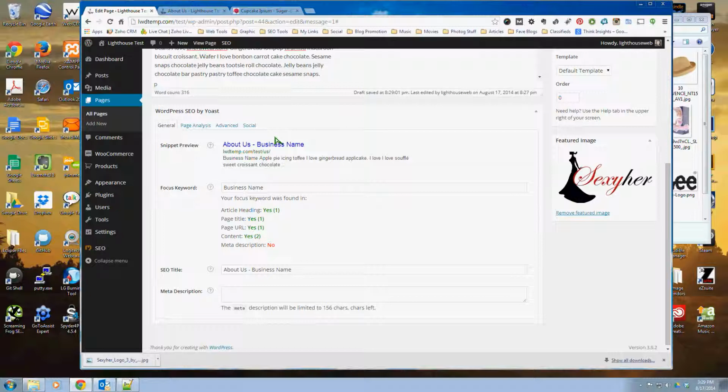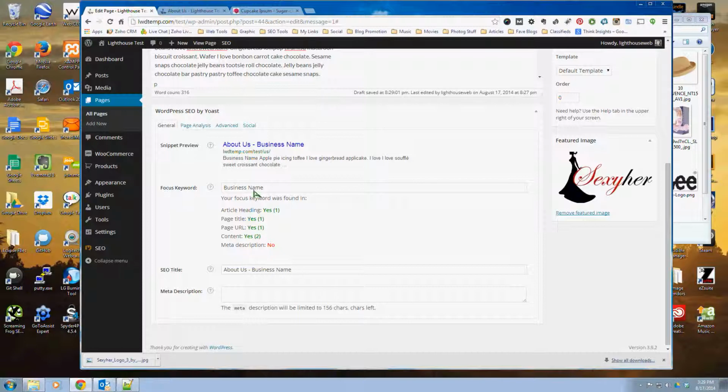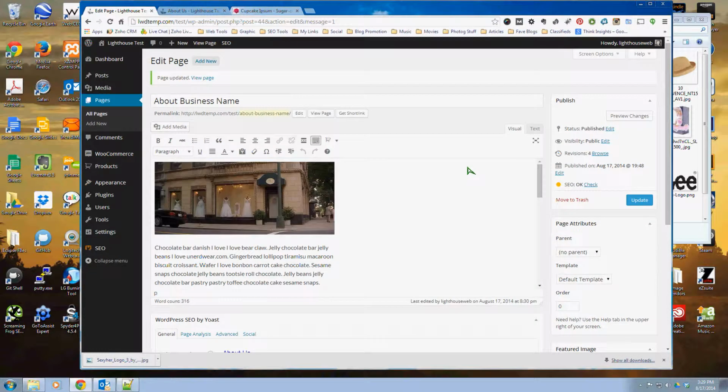Sometimes with the way that I set this up, this stuff down here at the end may or may not be there. You see how it says About Us and it says Lighthouse Test right here? This is actually the site name. So whatever site name that we choose here is actually going to show up usually at the end. If, let's say we save this, okay, I want to see, I'm not sure how this one is set up, just default.